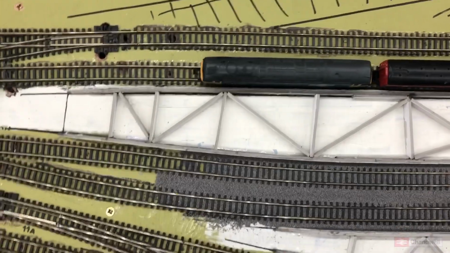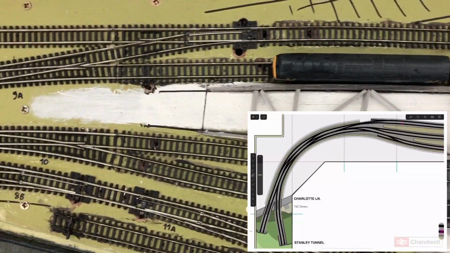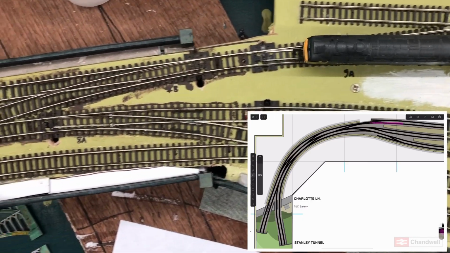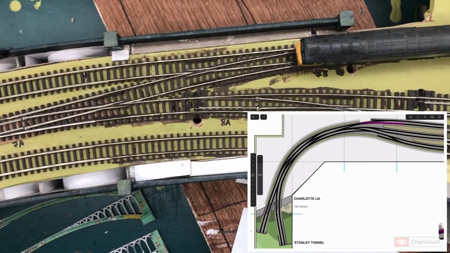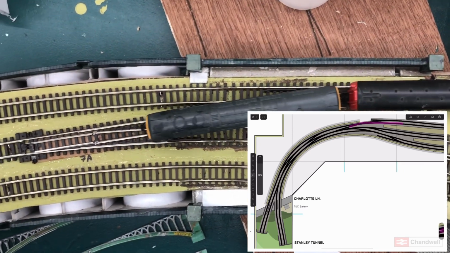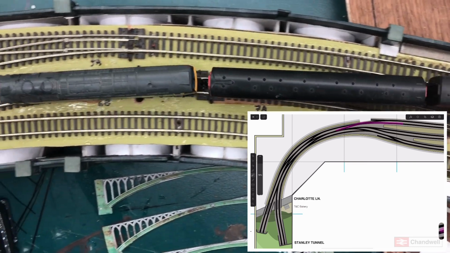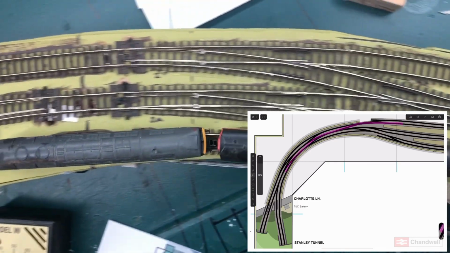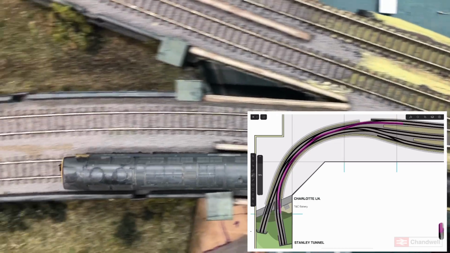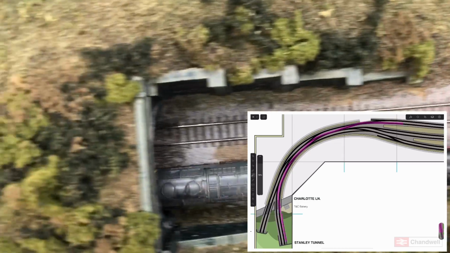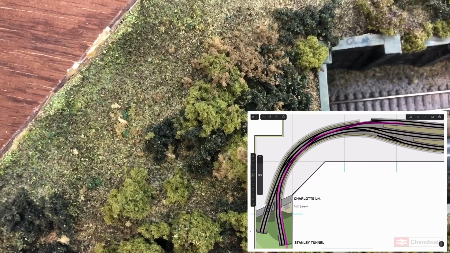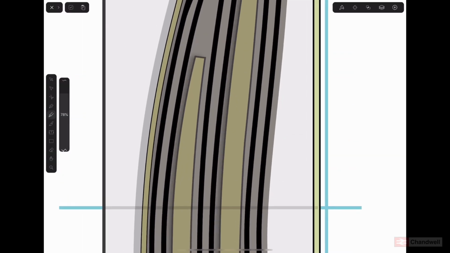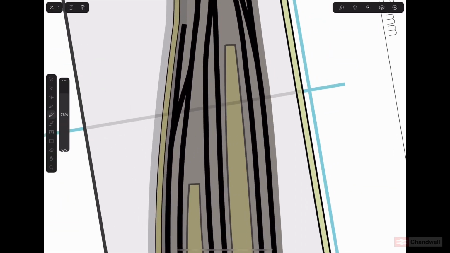Let's take a look at this in practice. Here's a train departing platform 1 and going towards Stanley Junction, or which in real life would be Leeds. It crosses all three tracks, yet it only ever turns left. It never turns back on itself and it just follows that one smooth curve. So let's just take a slow flyby across the layout, starting in the station and going towards the fiddle yard.